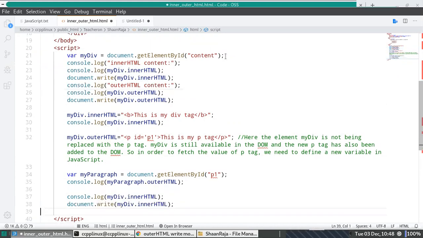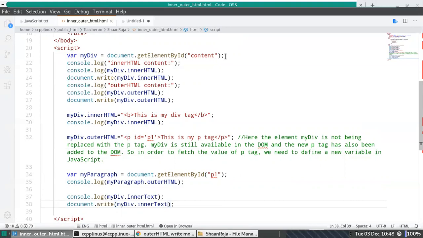This is my div dot innerText, and let us also use it. Normally, people use this one. Is it quite often used, innerHTML and innerText and so on?